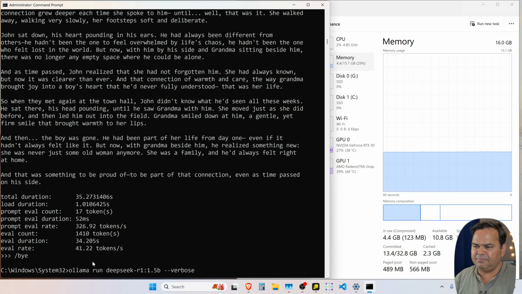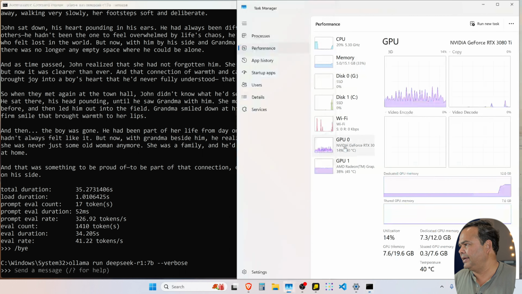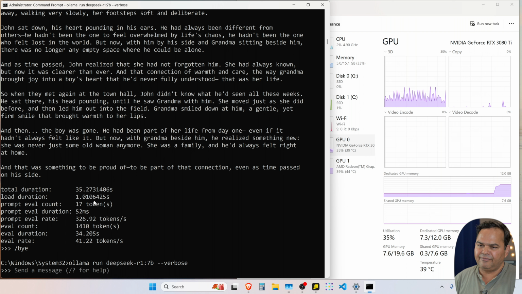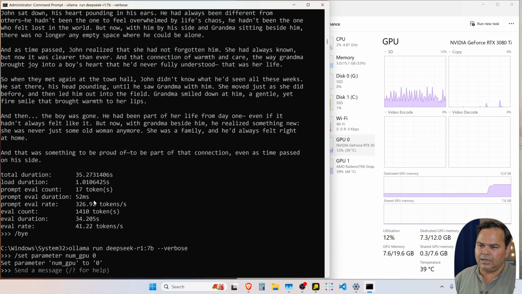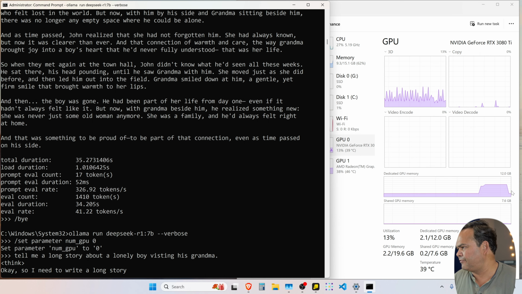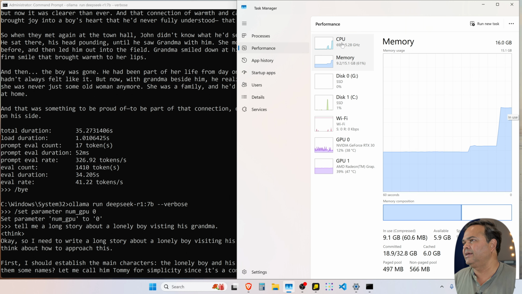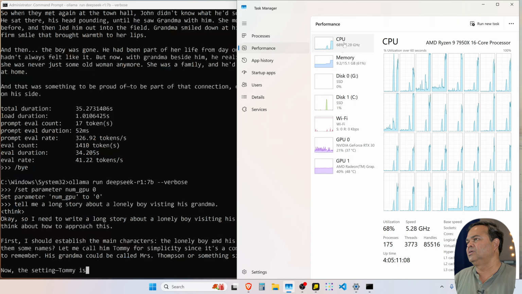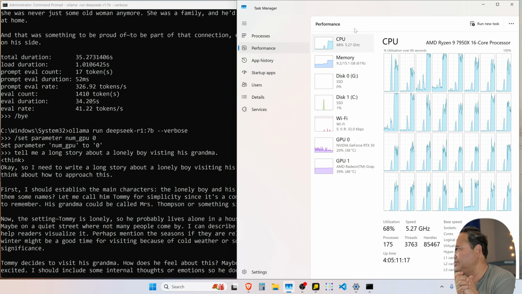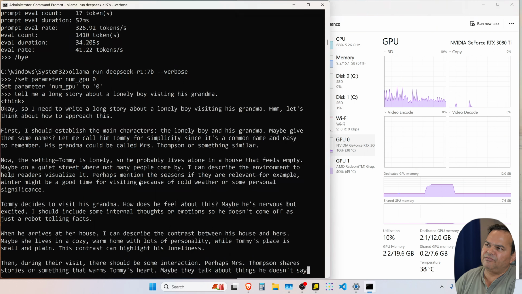Now we can test the same thing with the 7 billion model. Let's see. The 7 billion model loaded into the memory, and I think it again loaded into the VRAM. So we'll ask it to unload from here and tell me the story. Now it has unloaded from there and it will be loading into the memory. It's loaded in the memory and running on the CPU. So 65 to 70% CPU usage, GPU is empty, not doing anything. Let's see what type of result it produces.